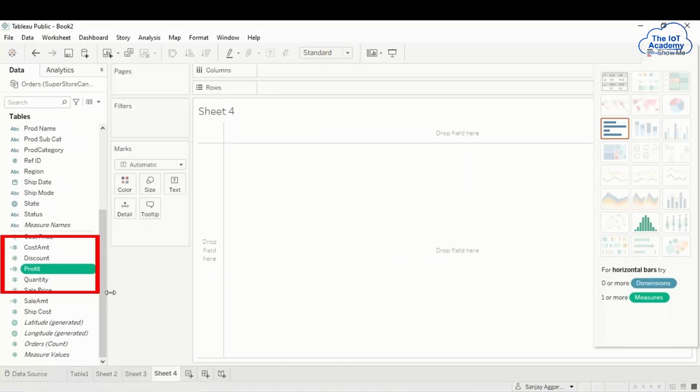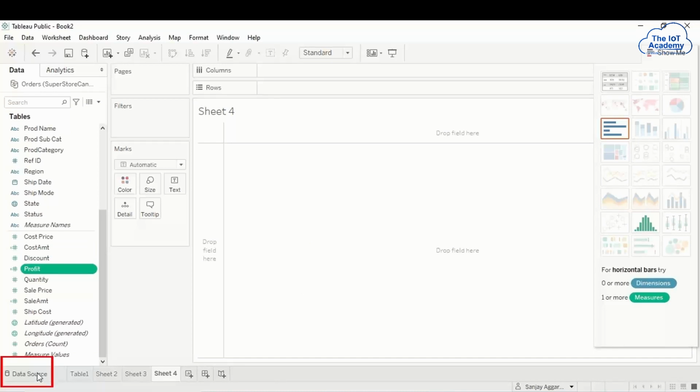You will observe that the fields which you have created have this icon of is equal to and hash. This is indicating that these fields are calculated fields: sale amount, profit, and cost amount. You can actually view these fields by going back to the data source.